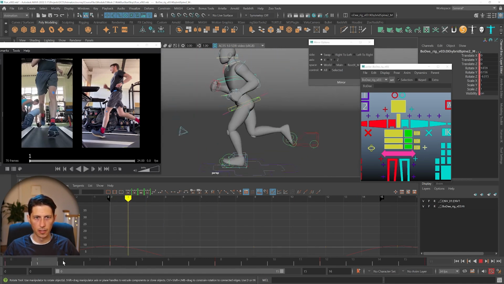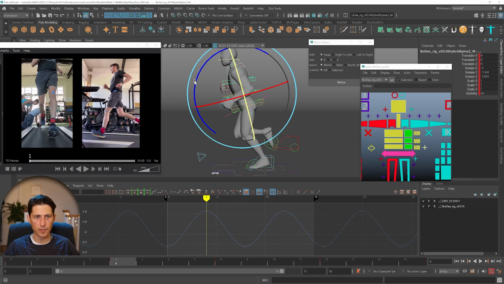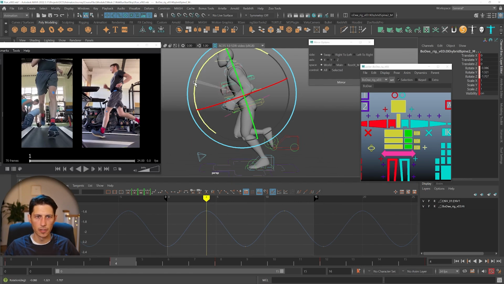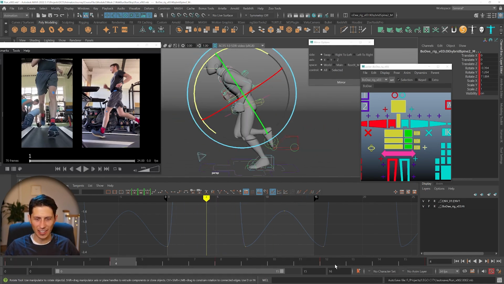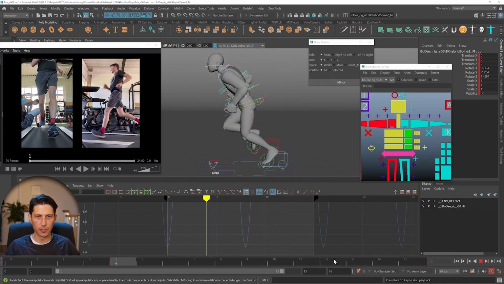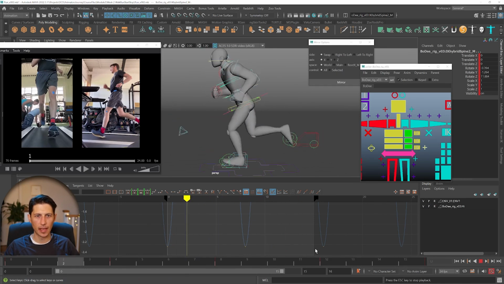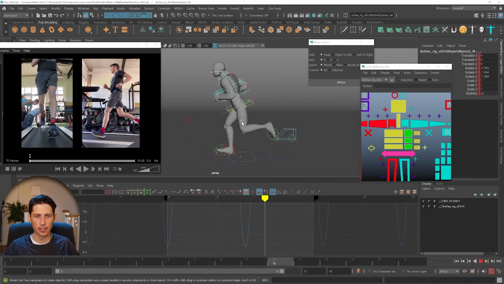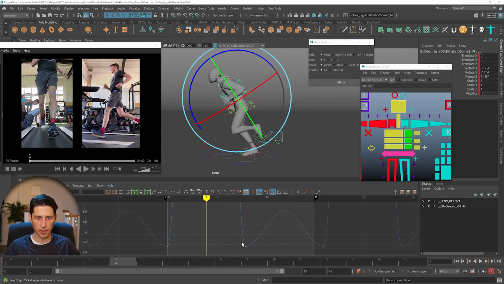And then same thing here. So on Z, I remember I did do this, right? Yeah, so I just would see one of those. I kind of just want to go really far and just see what it does. Sometimes I like to do this just to see if you can have happy accidents or do something kind of stylized. Obviously this is super wonky, but just to show you, you don't have to be so strict with this stuff.